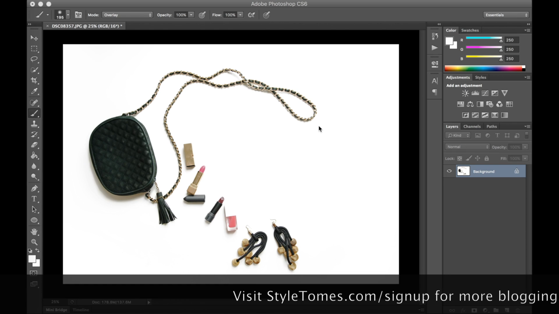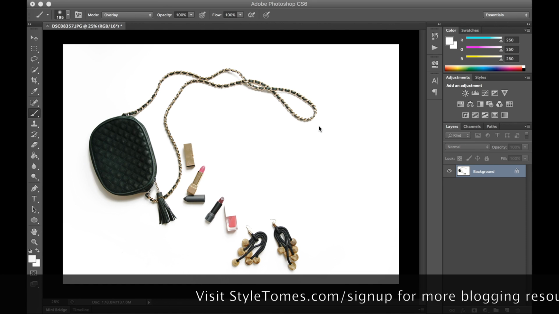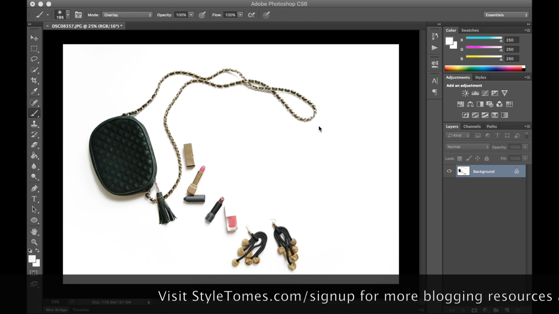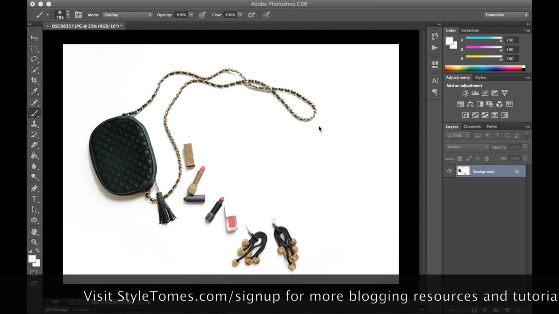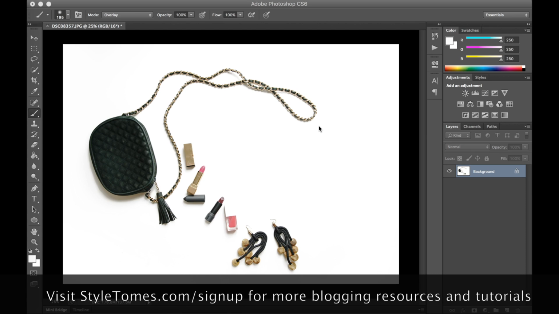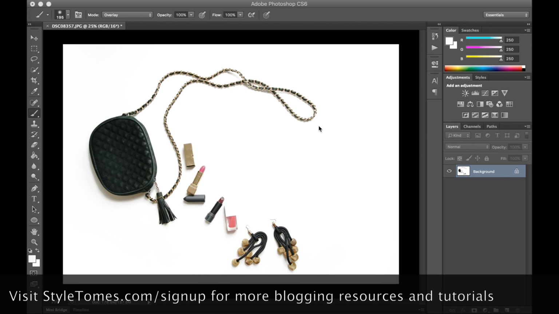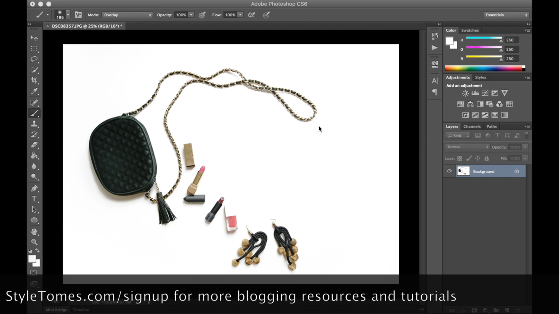I used to set up a whole studio with lights, making sure there are no shadows. Everything had to be perfect in order to just get one shot with a pure white background. I found that was way too time consuming, and this method actually works much quicker.